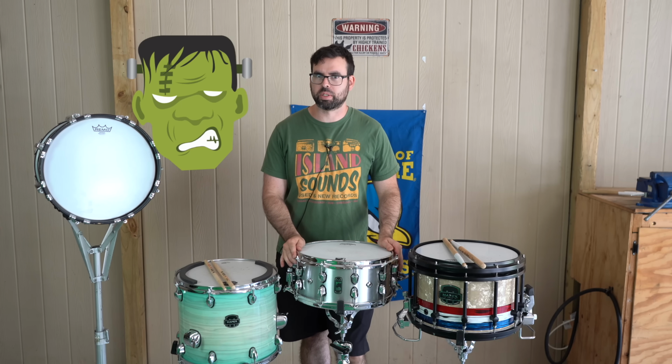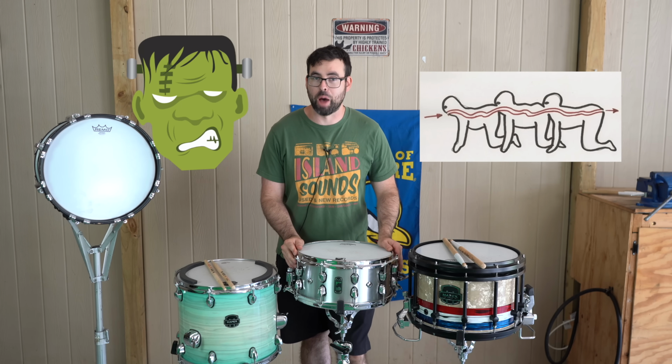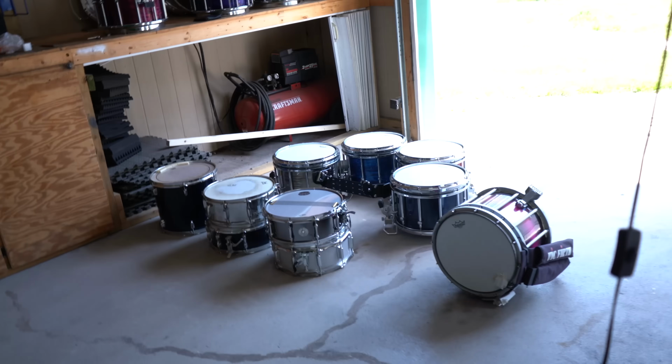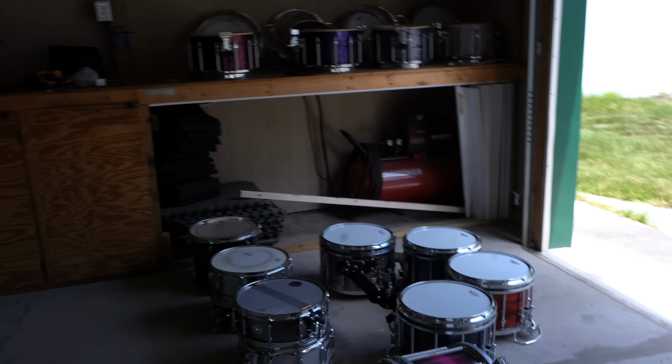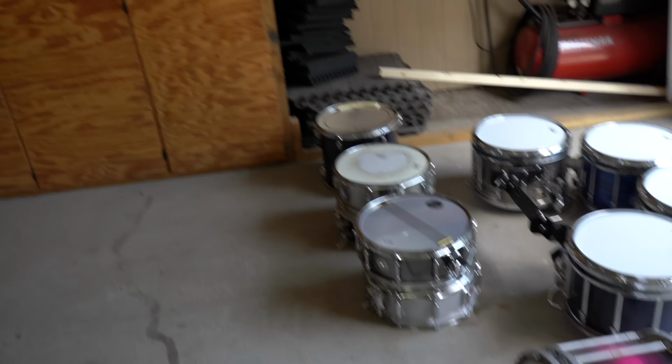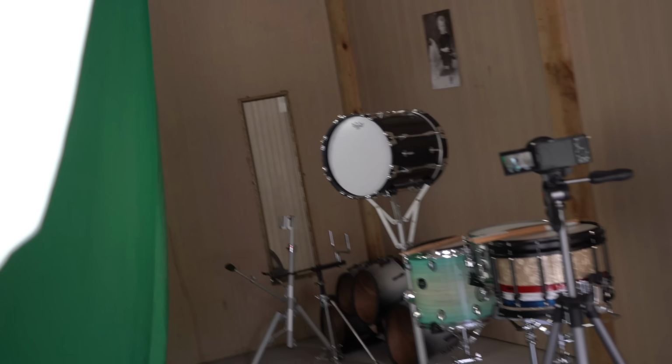Throughout the course of this video, we are going to make a Frankenstein human centipede abomination, attaching all of these drums together. And in addition to these, I also have all of this stuff over here. We have a total of 10 marching snare drums, 5 drum set snares, 2 floor toms, and just the 1 bass drum, making a grand total of 19 14-inch drums that will be fused into one.